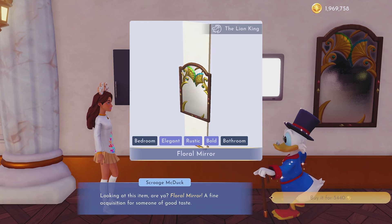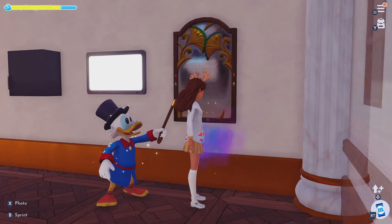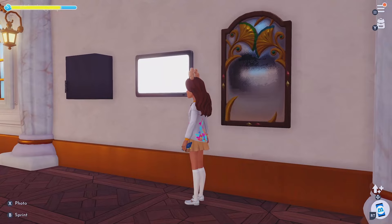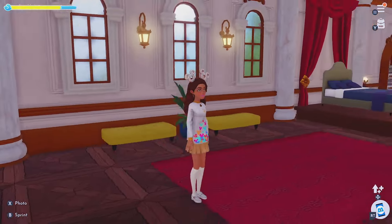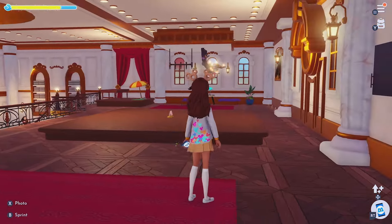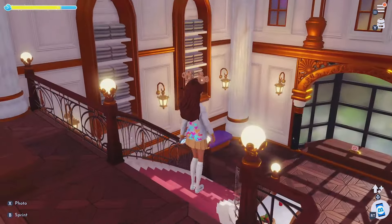For 5,440 from the Lion King collection, the floral mirror — it's really pretty and I own several of these. I feel like they're not just Lion King specific; you could totally use them for Tangled or any cottagecore decorating. This mirror has so many uses, so I wouldn't pass it up if it shows up in your shop. There's still an empty spot in the store — maybe they'll add something cool there in future.